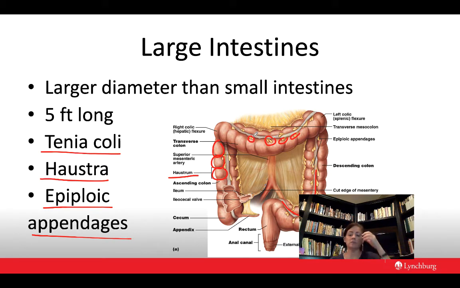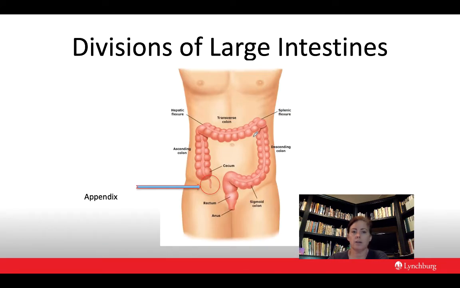And they're just little droplets of peritoneum and fatty tissue, and I'm not aware of any functional use for them. They're just there. They're normally there, but I'm honestly not sure what they do. But they're very identifiable when we see them in cadaver lab. So just some things related to large intestines.